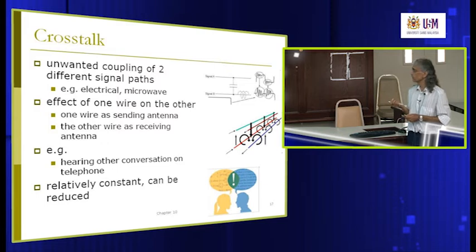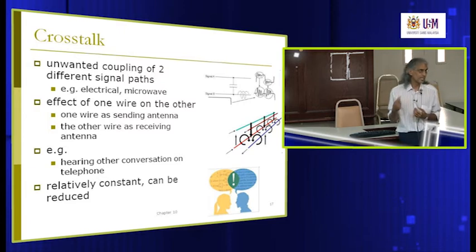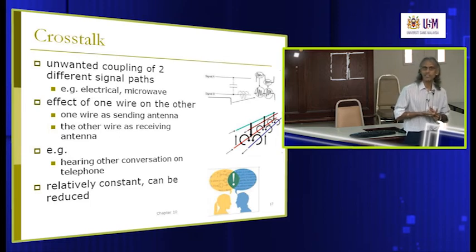A clear example is telephone systems. Not your mobile phone, but your landlines, like the home telephone. Sometimes you might have experienced that if it's raining or there is a thunderstorm, you make a long distance call, it's not clear, and you can hear some voices in the phone system itself. And hopefully these voices are not in your head. It's in the phone. This is basically because somebody else is talking, and the two lines overlap.